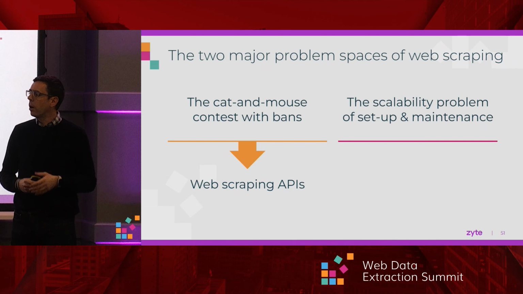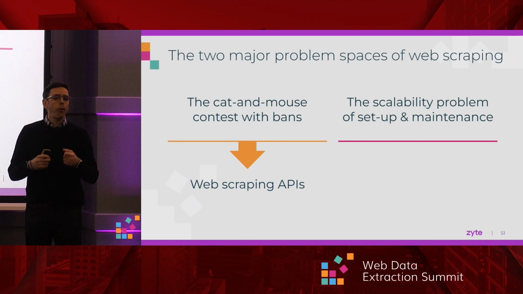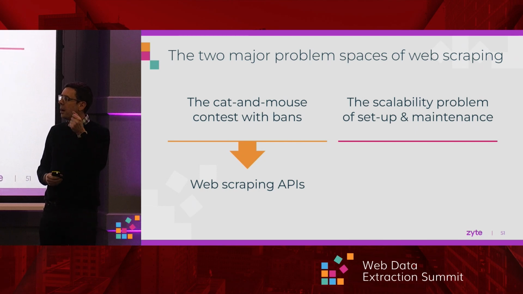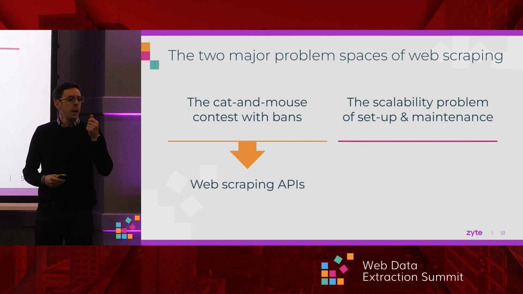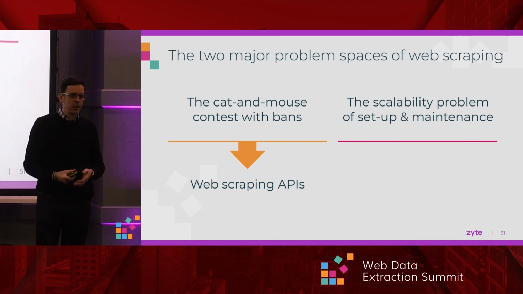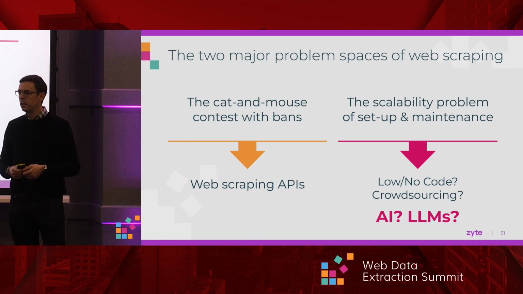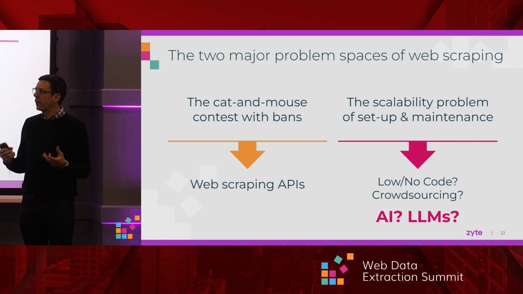And there are solutions emerging in the market to each of these problem spaces. For the ban problem, we're seeing the emergence of web scraping APIs, where they're offering automation for the kind of processes that Isaac was describing, of selecting technologies, applying configurations, minimizing the cost. Web scraping APIs are offering automation around that space. And for scaling, we're seeing a variety of solutions. Low-code or no-code solutions, aftermarkets where freelancers are producing reusable spiders for use across a catalog of sites.